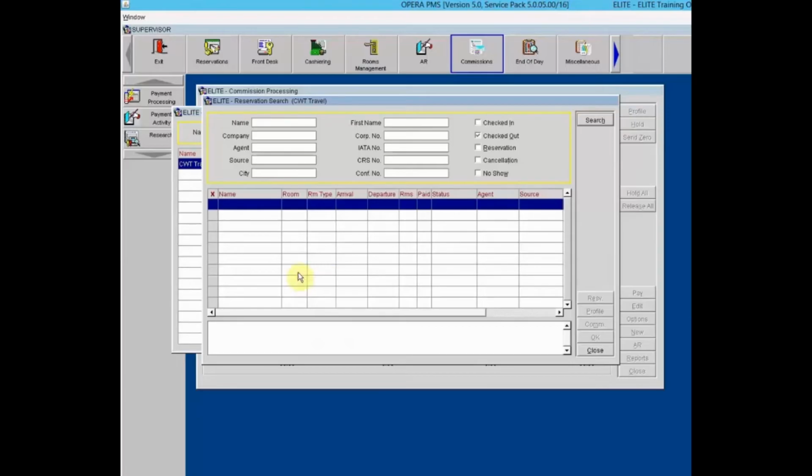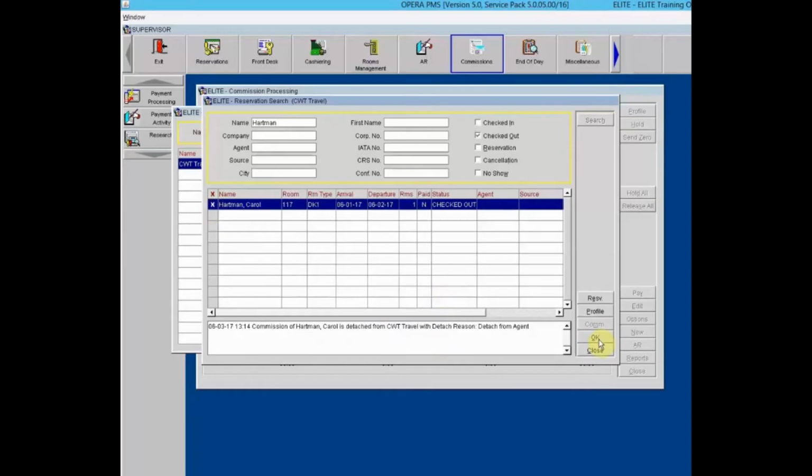Okay, so we've attached the CWT travel agency here. Now I need to search for the reservations that we need to pay. So a travel agent may call in and say, I've never been paid for the reservation for Carol Hartman, and I've never been paid for the reservation for Jonathan Homer. So we can search for the reservations, put in the last name. Here's Carol Hartman's. Notice down below, Carol Hartman was detached from CWT Travel, but now we're going to add it back. I'm going to put an X beside Carol's name.